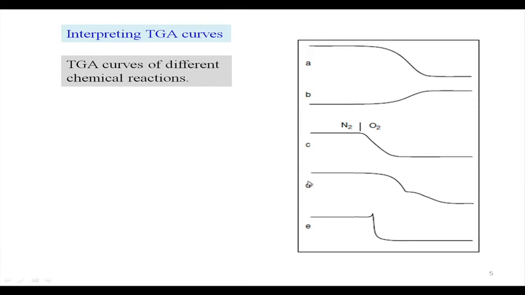D is a little more complex one, where we have a very sharp decrease, then some point of flat range, that means a horizontal line, then again another decrease. And the last one, the E curve, has a kink, that means a very brief gain in weight, then a very sharp and steep decrease, like a typical staircase type of plot for this particular case.